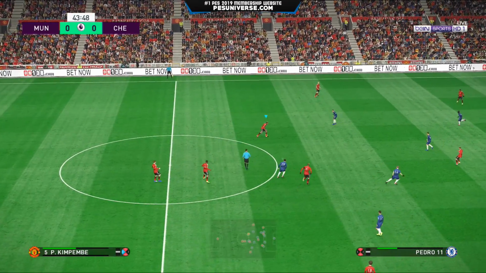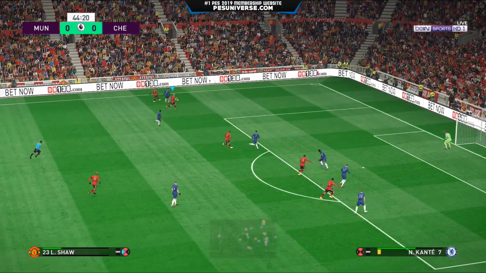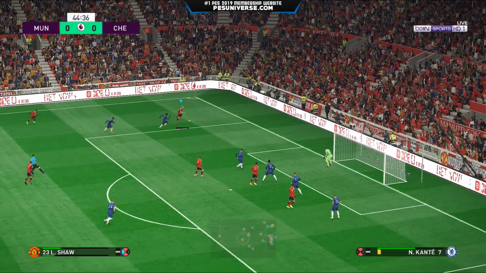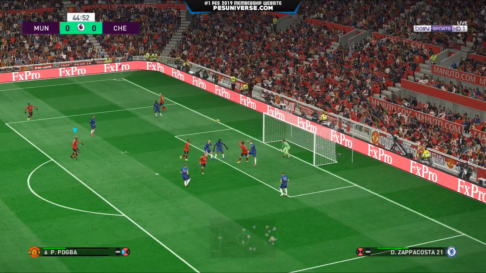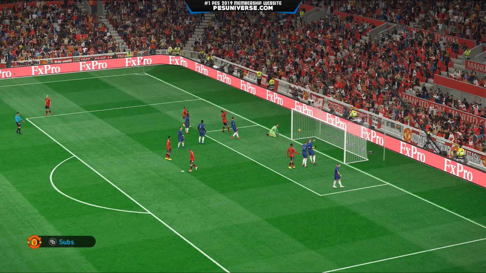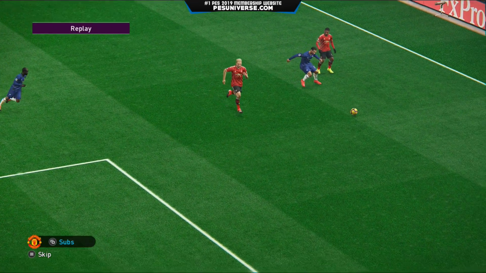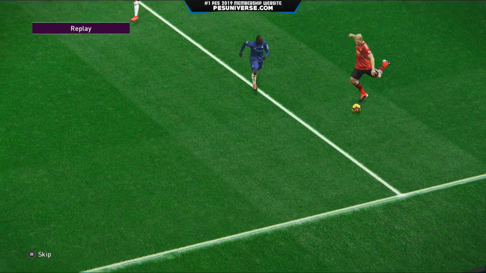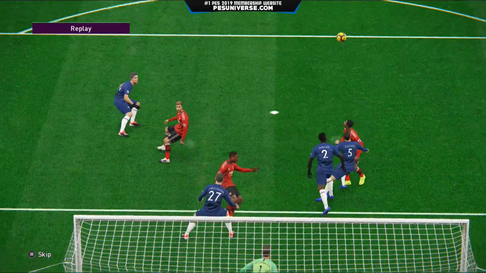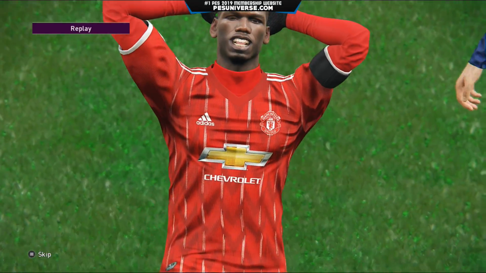Pogba lays it on. Kimpembe. Here's Luke Shaw. Lovely interplay there. Luke Shaw delivers it in towards the back post. It's come back to Pogba! Oh, how's he failed to hit the target there? What a chance. Great overlapping run. This was towards the back post, and he just thought it sat up so nicely for him. He'll be gutted there.